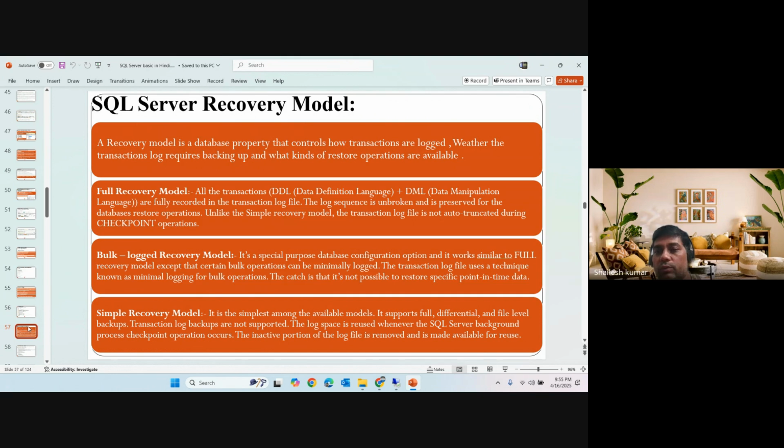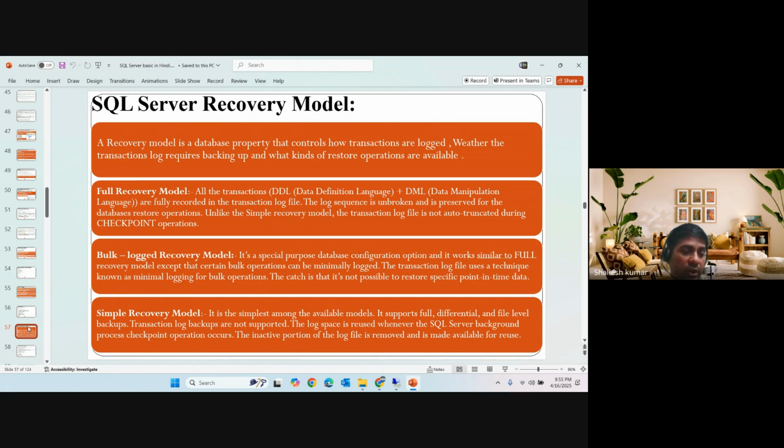So if you want point in time recovery, you have to consider the recovery model full or bulk logged only. If any disaster happens, you can then recover the data to a point in time. Based on the recovery model, you can perform backups.